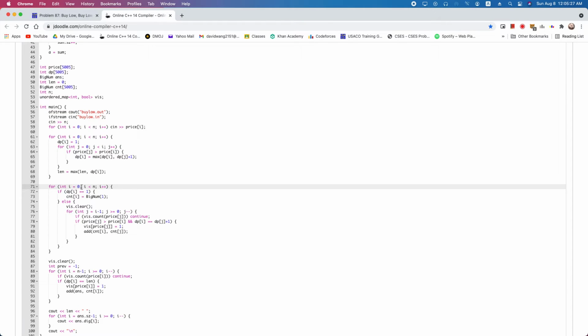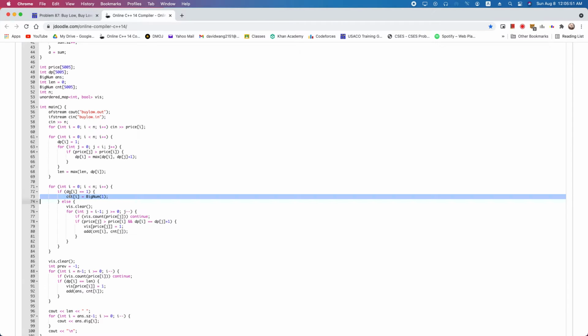And so first we will basically do the same thing, also loop from 0 to n, so loop through each of the prices, and we will check if our current dp[i] is equal to 1. So if dp[i] is equal to 1, this means that our maximum decreasing sequence for this current index i will only be itself. And if that's the case, then we'll just set our number of ways that we can get to this to 1. And so this is why we have to use the initialization here. We will just set this big number to 1.